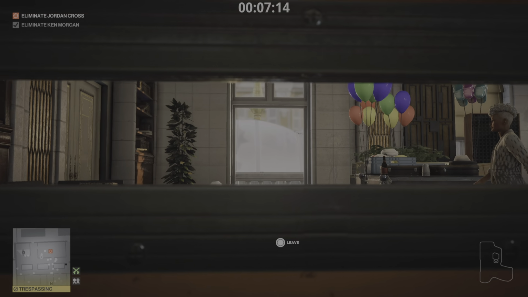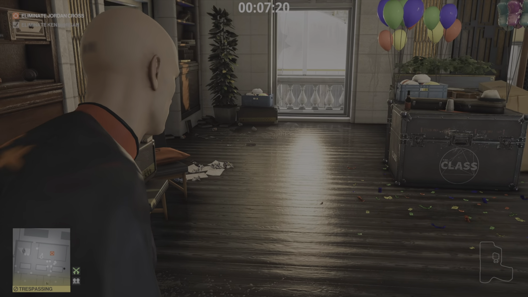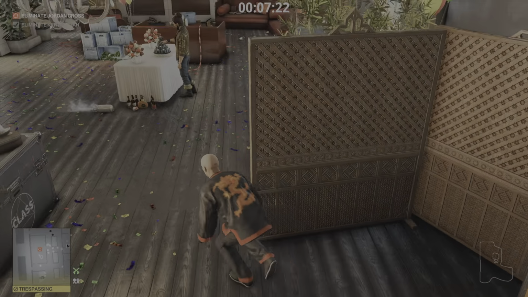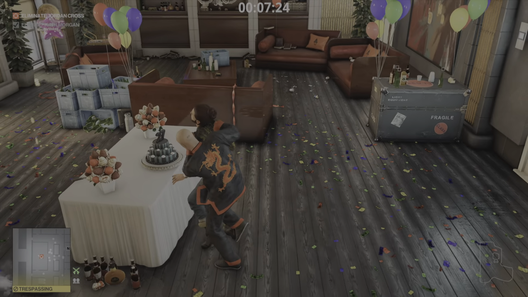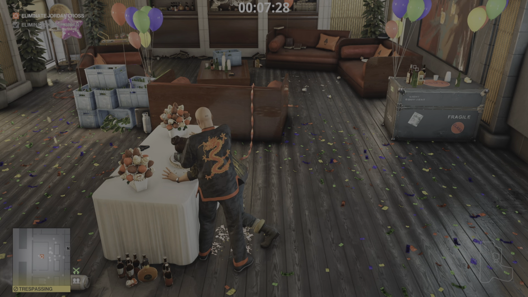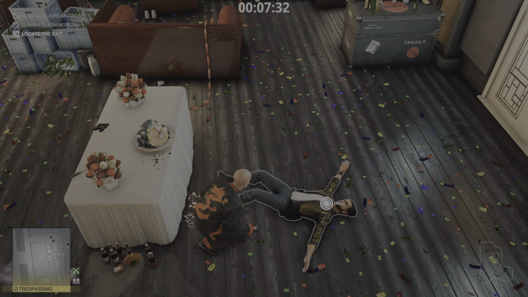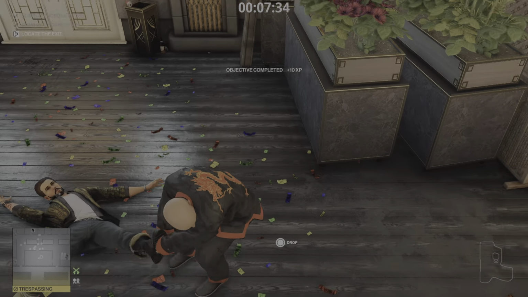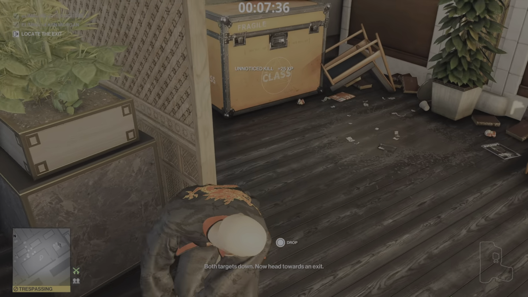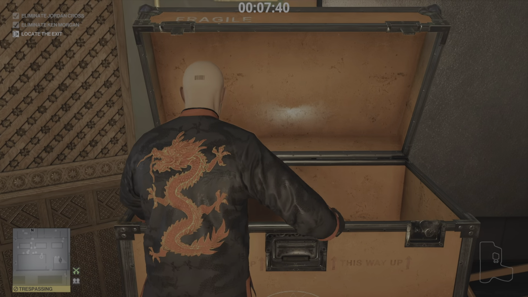So now she's going to exit out, and our target's going to be all by himself. Just wait for her to leave. Exit out of the crate, come around behind him, and we're just going to go ahead and smother him in the cake. If you had fiber wires, you could kill him there. You could shoot him in the head. There are a lot of different ways that you could kill him. Because that is not an accident kill, I need to make sure that I hide the body. So I'll go ahead and do that.